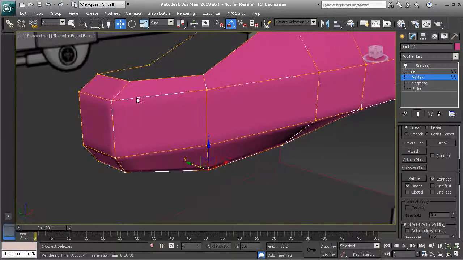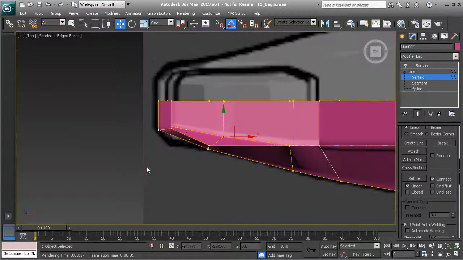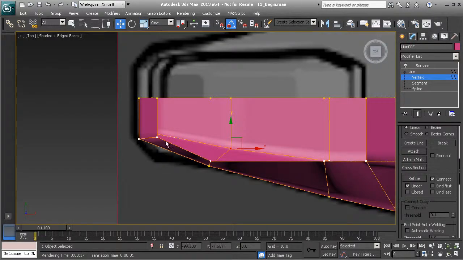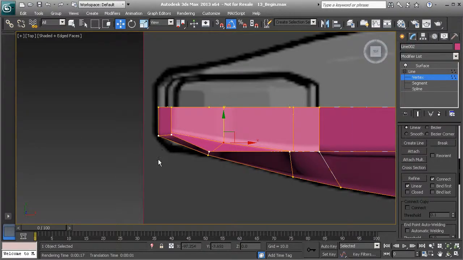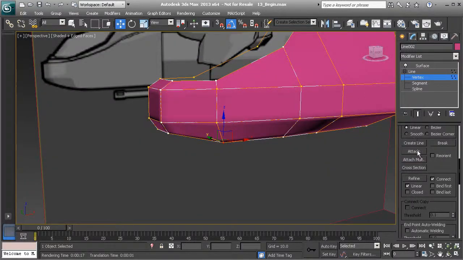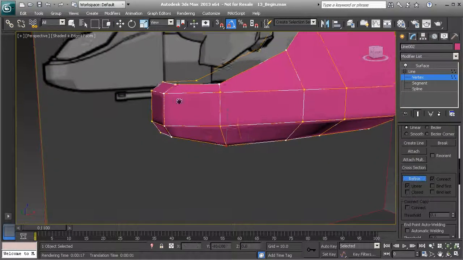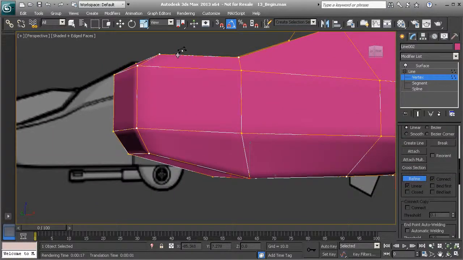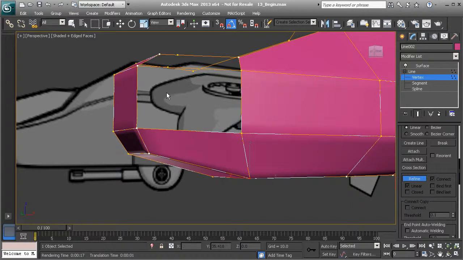Now we still need to deal with that corner. So in our top view, we need to get that out of there. So let's hit P on the keyboard to go to our perspective view, and I'm going to use refine, and I'm going to go from this point right here, and we're just going to continue going down, and you'll notice that it's getting rid of all of our polygons.